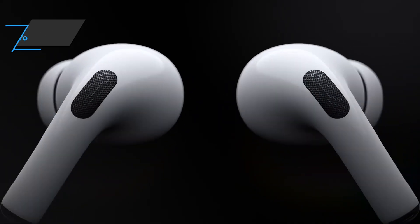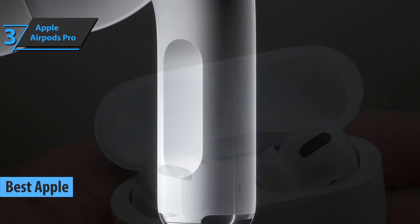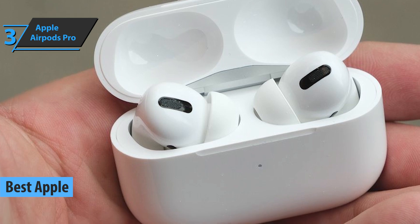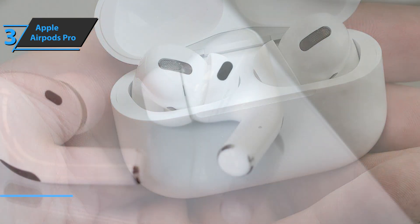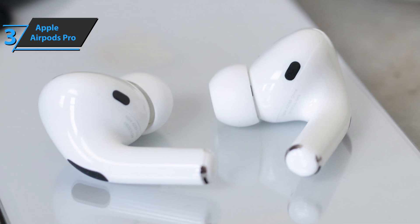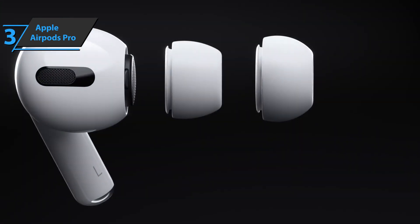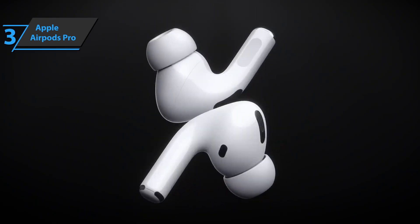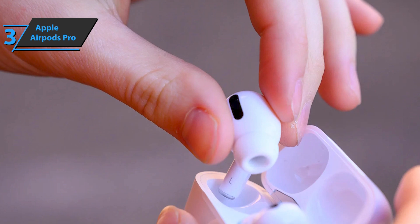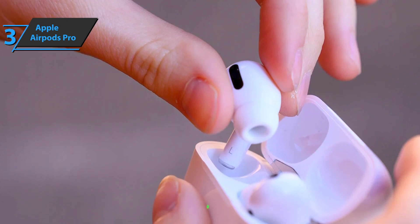For all you Apple fans, we especially highlight the Apple AirPods Pro, also known as the best Apple noise-canceling earbuds on the market in 2022. The designers gave priority to functionality before design. The silicone finish does not go deep into the ear canal, which is great for preserving our hearing. Active noise cancellation and the sound system are up next — ANC is a great addition to these small headphones. The noise of public transport, for example, is perfectly annulled, which you'll be able to see for yourself the first time you find yourself on a tram or bus.